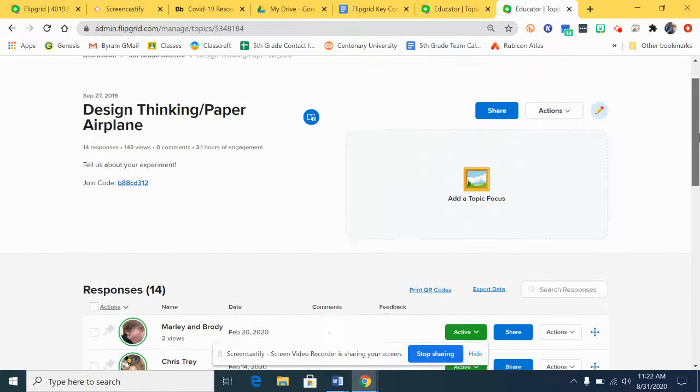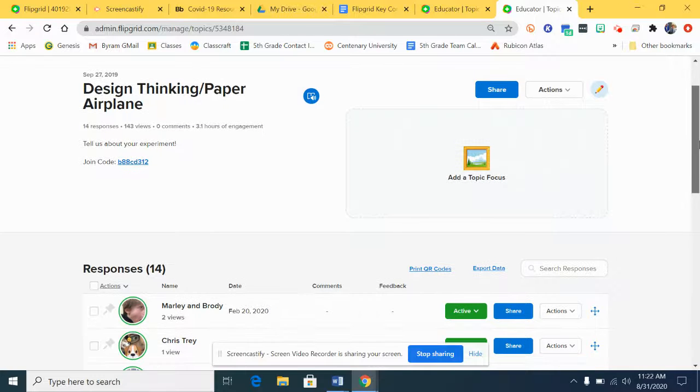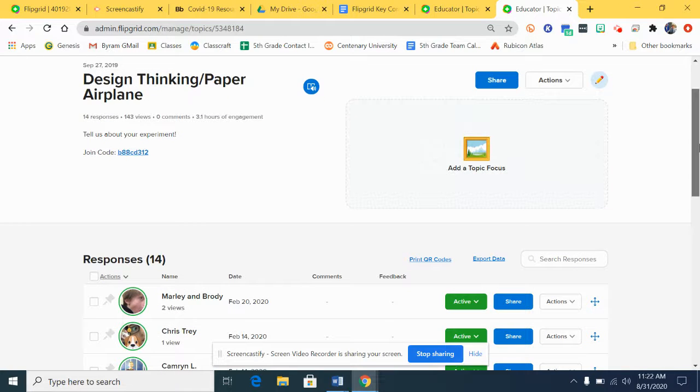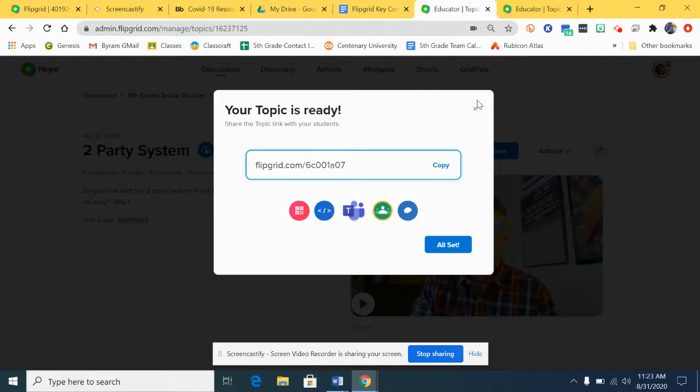So student responses will start to show up right here as we go down the list. I'm not going to go all the way down to keep my students' privacy intact here, but they'll start to show up here. You can see it says responses 14, and the student responses will show up as you go down that list there. All right, so that is really how you create a group and how you create a topic.